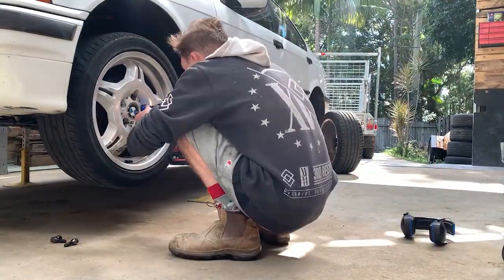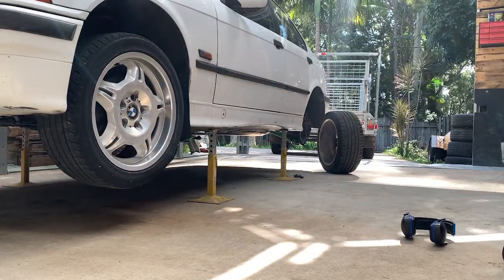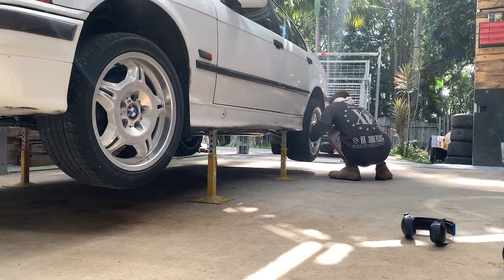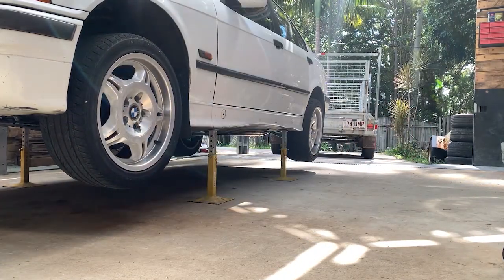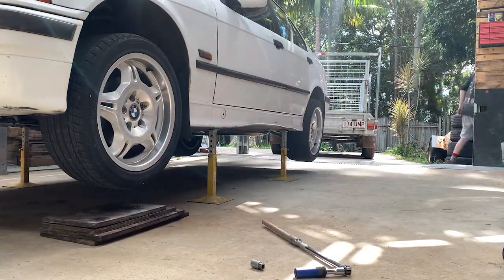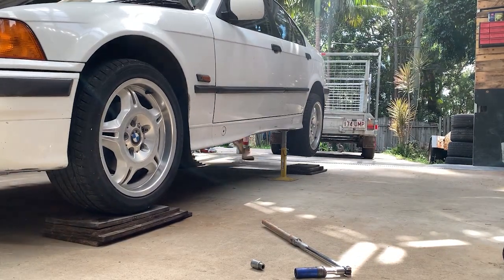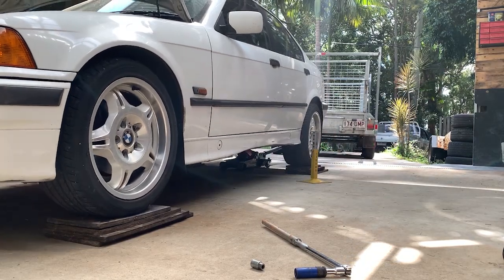So I made sure before I started up the car, because the filter housing had been off and there'd been no oil through the engine for a little while, I made sure to take out the fuse for the fuel pump and crank over the engine quite a number of times to get oil pressure back in the top half of the engine and at least keep it from dry starting. And then I've let it run while I'm putting the tires back on, just to make sure that there's no leaks or anything.